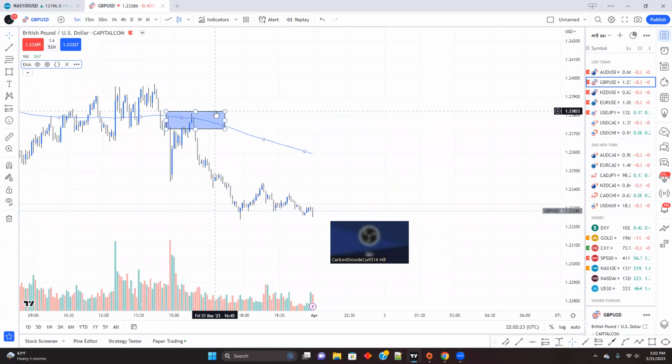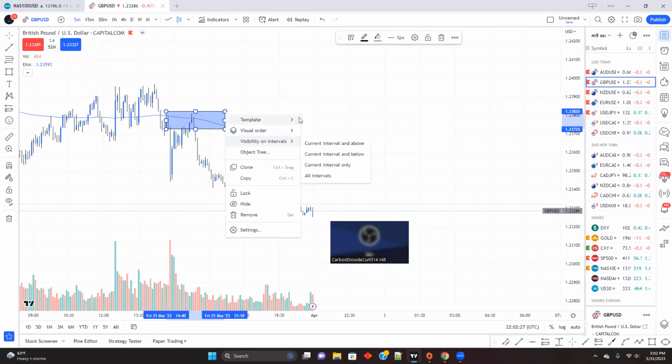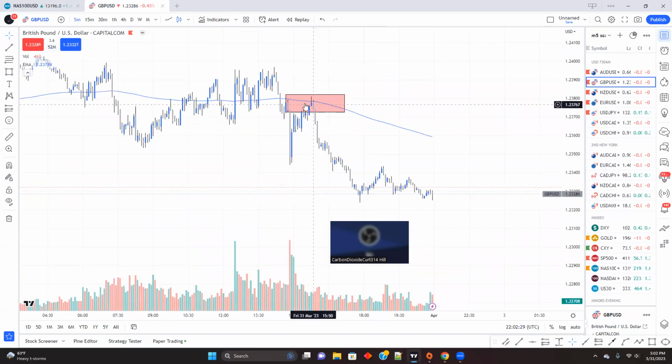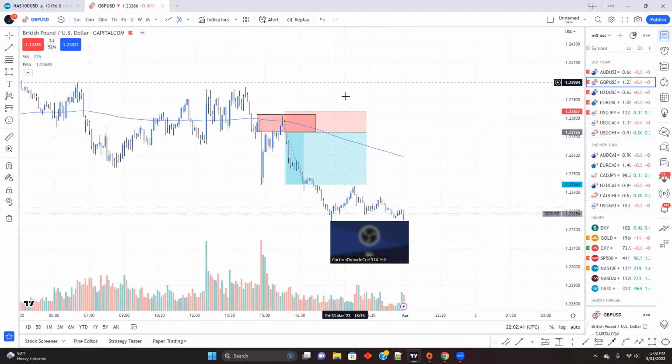This one I wanted to call out today, but I was just too busy. I saw it and I didn't get to take it, and it came in. It was below and then it broke the candle. The candle broke right there, and the rest is history. It came right back down to them lows. That would have been a nice 2.5R trade, but hey, sometimes this happens. Sometimes you don't catch them all.